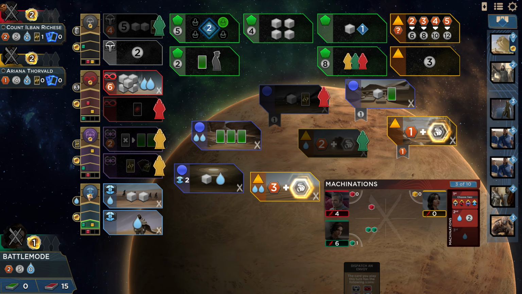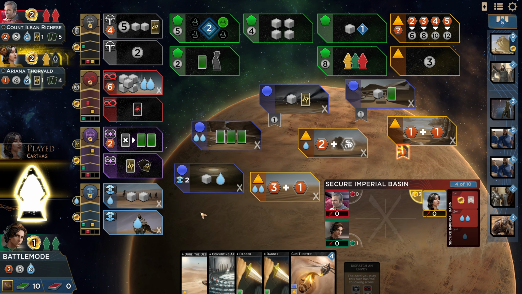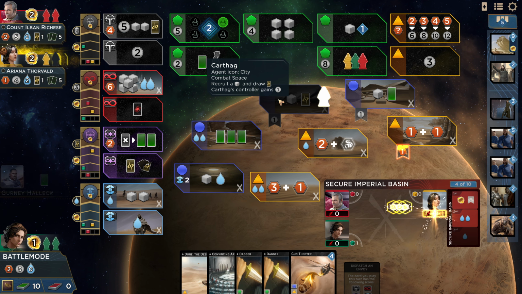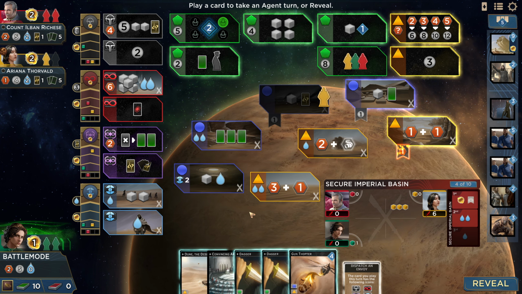Okay, so we get the option. This is going to be the conflict for Imperial Basin. That's this one here. Let's play Gurney Halleck on Carthag. Oh, look at that. Okay, she's placed out. She's going for this one hard, right from the start.